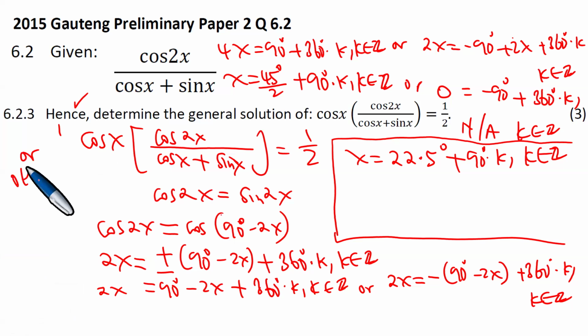or otherwise. Normally when the examiner says hence or otherwise, it means you can do your own thing. Like in this case, if we had not done that, a student would come here, cross multiply, and do all sorts of things here, which would also be correct. But because the examiner realized that if we can first deal with the inside here and just simplify this, then the whole question is going to be much easier. So the examiner said, let me get the student to first simplify this, just prove that this equals something.